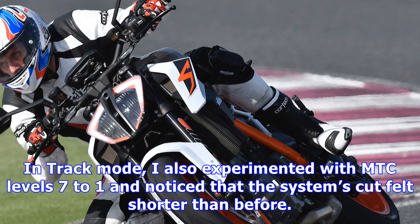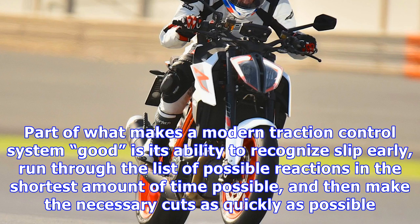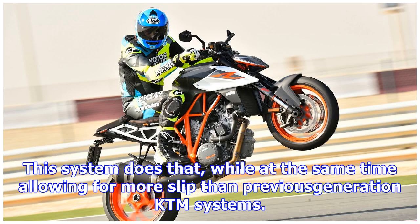Speaking of electronics, throttle response feels sharper in the new, more aggressive track mode, which is why I opted for the less aggressive sport setting for most of my street riding and early track sessions. That is, of course, until I forgot to update the throttle response selection for one session and learned to love the track setting. Which is to say, like the dash setup, I'll get used to it.